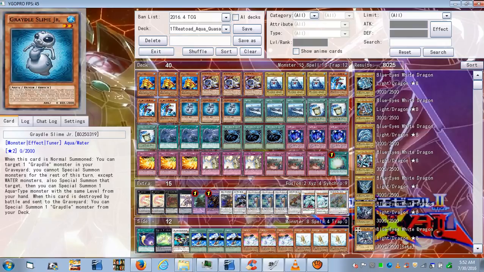Grado Slime, because he has the ability to grab a Grado monster from the graveyard and special summon it. So of course you use it to grab a copy of himself from the graveyard. He's a tuner, obviously, so he's useful. He's Aqua 2-star. When this card is normal summoned, you can target a Grado monster in your graveyard, and you cannot special summon monsters for the rest of the turn except water monsters. This deck is largely water, especially if you're using him for bringing back a Grado Slime Jr. Obviously, you're going into a Treat Toad play, which is a water monster, obviously.